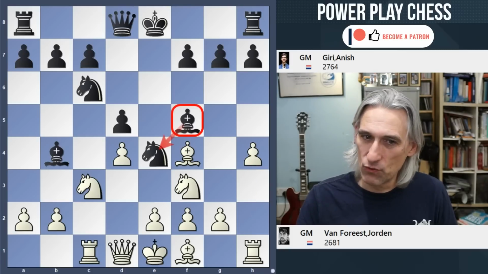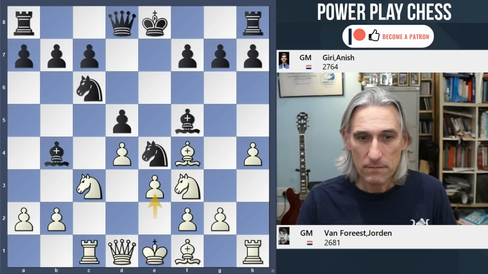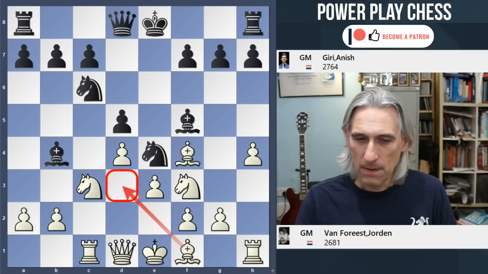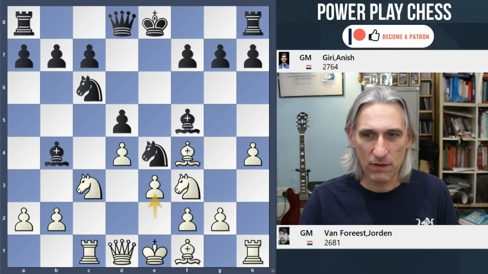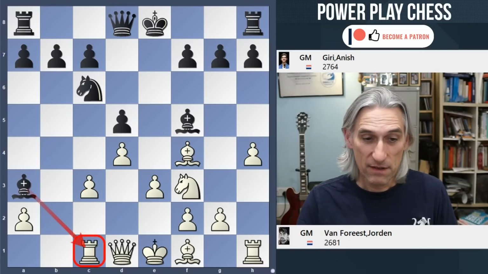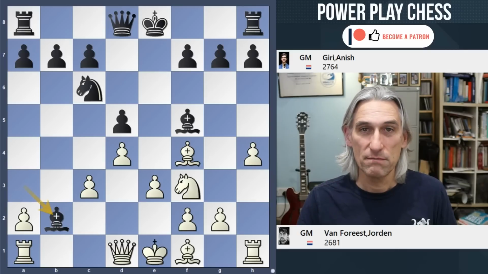Bishop f5 looks normal. Bishop on a good square supporting the knight. e3. And white is ready just to play bishop d3. But here, Giri takes the bait. He thought for 5.5 minutes and took on c3 and played bishop a3. Because the rook is trapped. If it goes in the corner, then bishop b2.